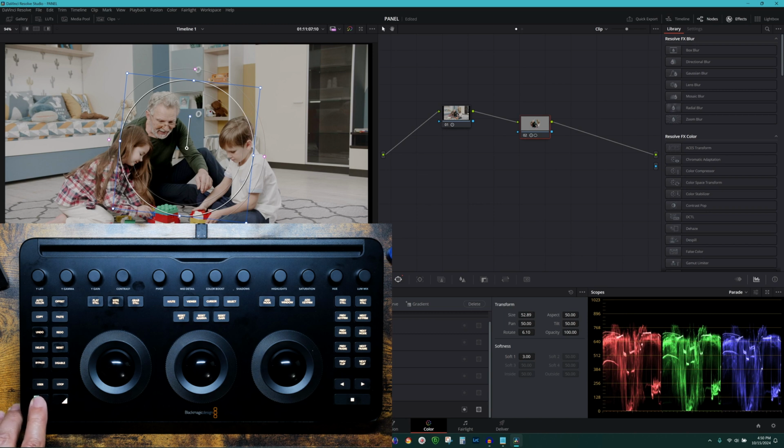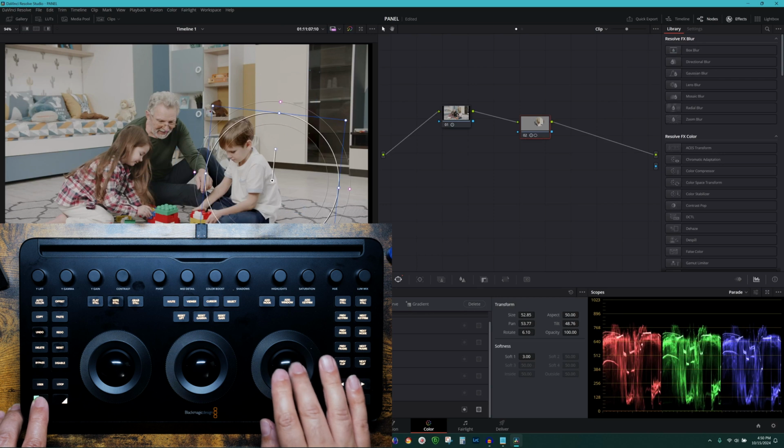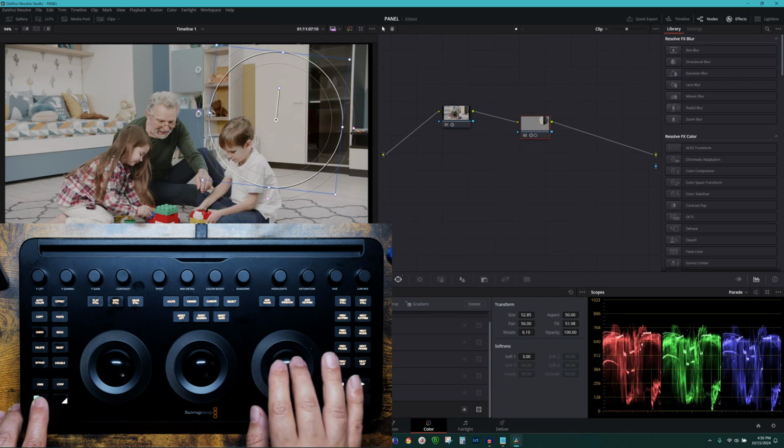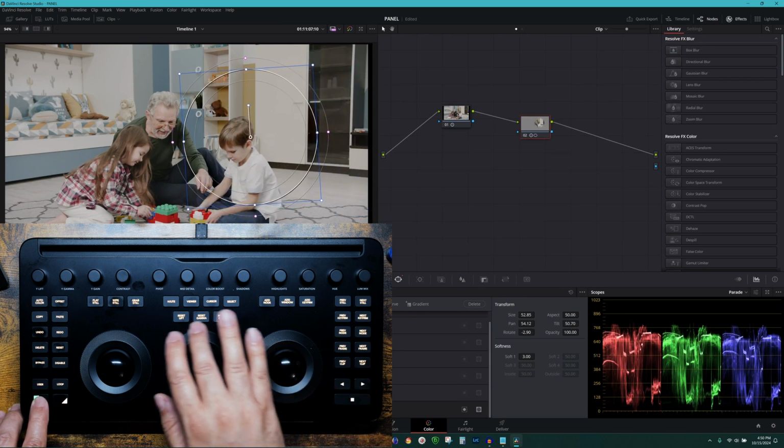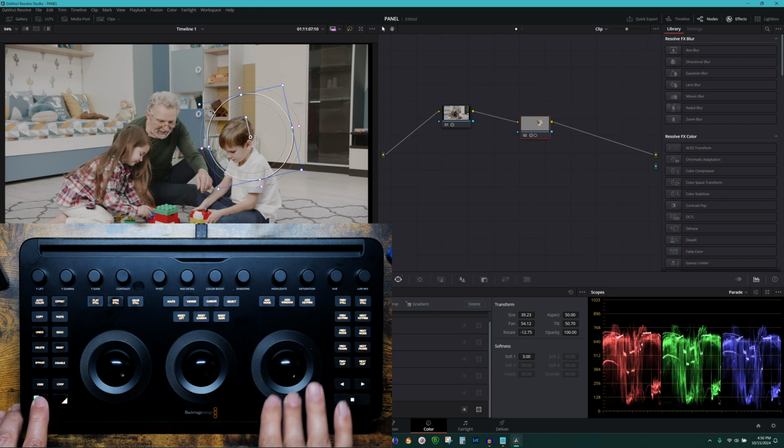So in other words, I'm going to hold down shift up, and now the control ball is essentially a cursor. So we're moving this around. Maybe I want to rotate it a little bit. Maybe it's too big and I can make it a little bit smaller. So it's nice and easy to make the adjustments that we need to make.